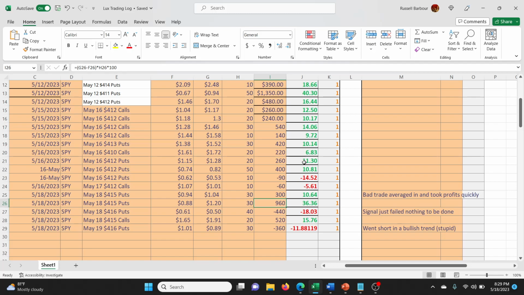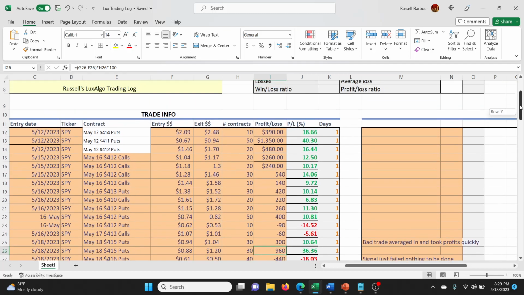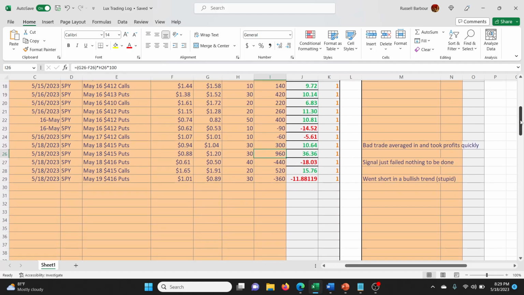So it's worth pointing out that just because I'm able to do this doesn't mean that you'll be able to immediately buy LuxAlgo and start making a ton of money doing it. It takes a bit of experimenting, a bit of practice, and also a little bit of trading know-how. So with that being said, let's get started going through some of the results.